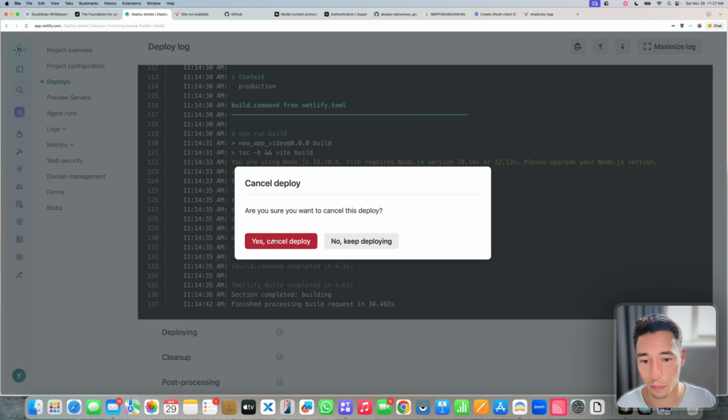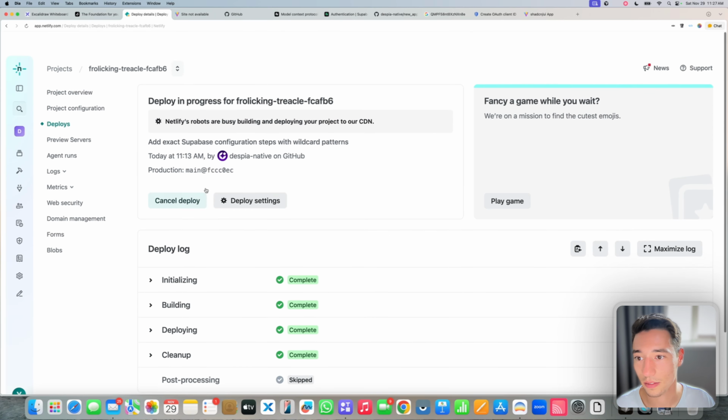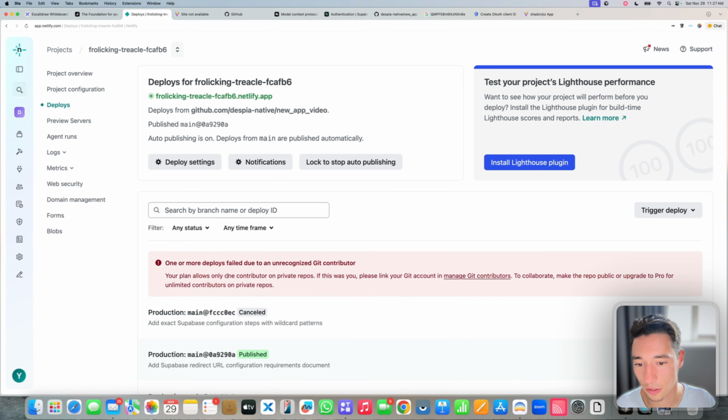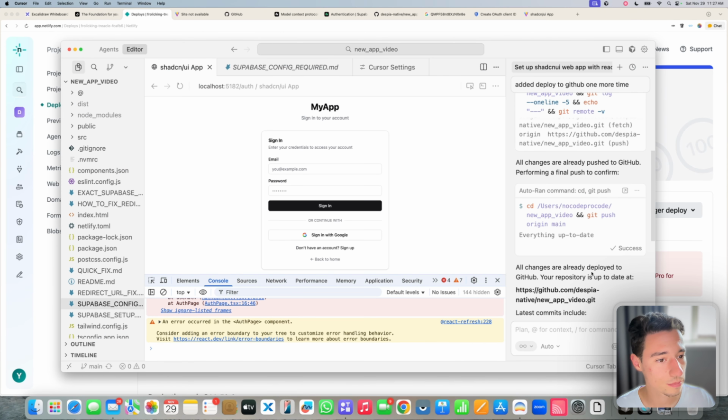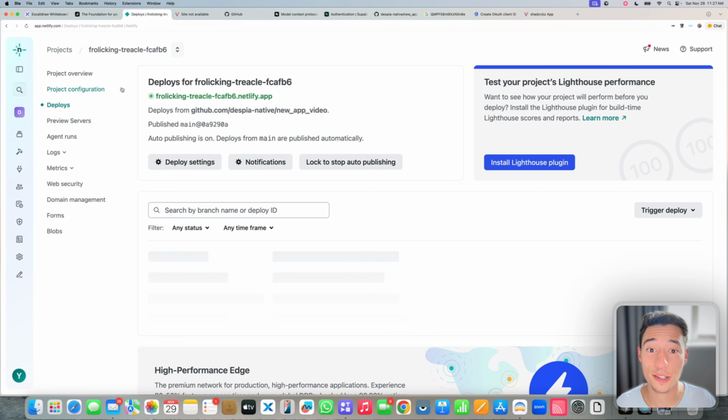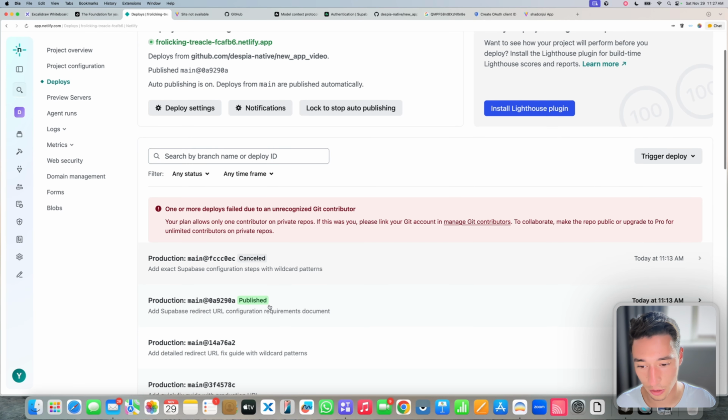We can just cancel the deployment, actually. Let's go to deploys. Yeah, we just canceled that. So now it deployed to GitHub, so we should be able to reload the page and see a new build here.